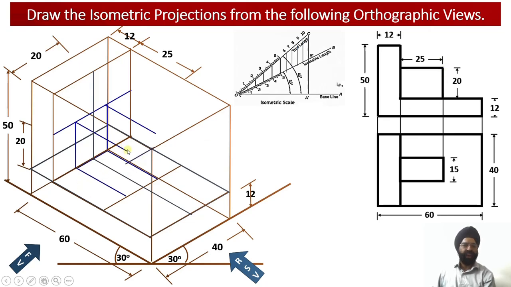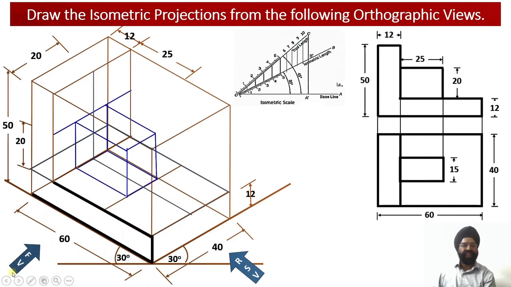Now I am going to join these points, and this rectangular surface looking from the right hand side will be obtained over here. So this completes the construction of the isometric projections of the solid. Now we are going to join the edges which will be visible to the observer. So let us start with the darkening of these edges.